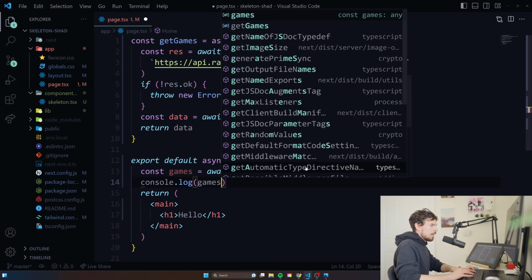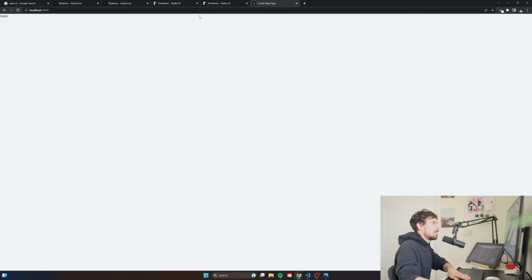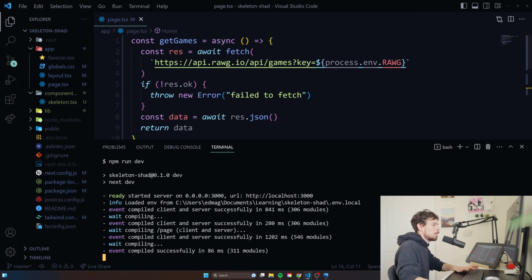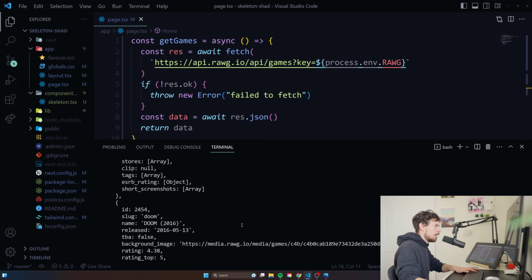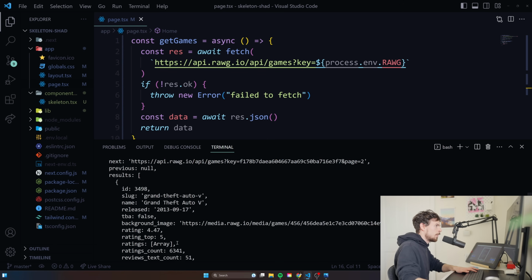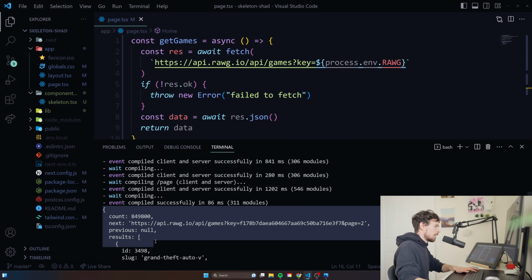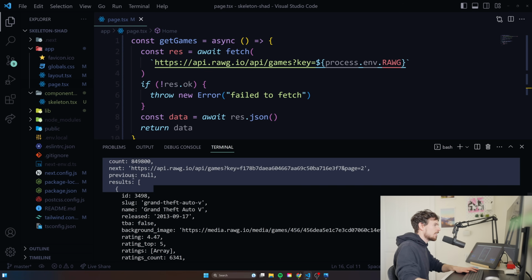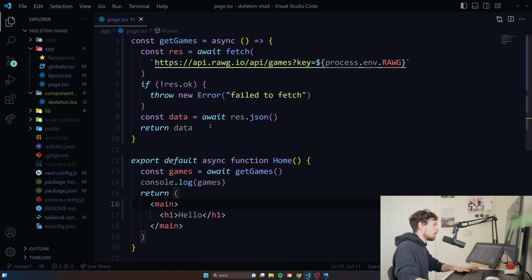We're going to console log out games, have a look here, and try to visit localhost 3000 so we can actually see if we can fetch that data. And looks like we did. Look, GET request 200, it was hit. And if we scroll up here, we get to see all the different properties that we can use. Now, one note here is that it's an object, as you can see, and you have count, next, previous, and results. Now, results is the array that actually holds all the games.